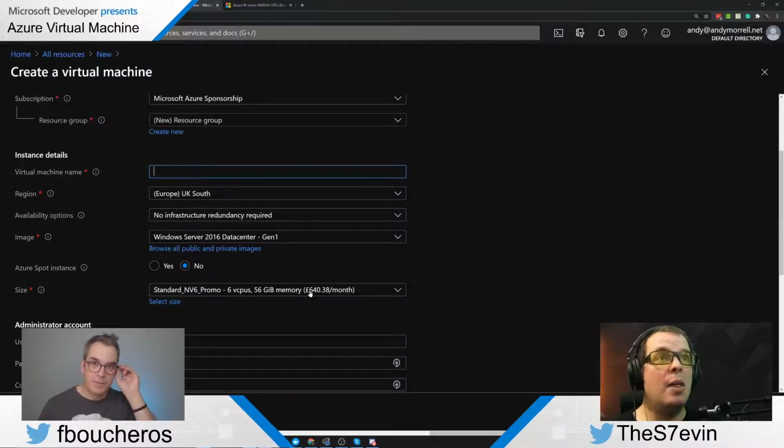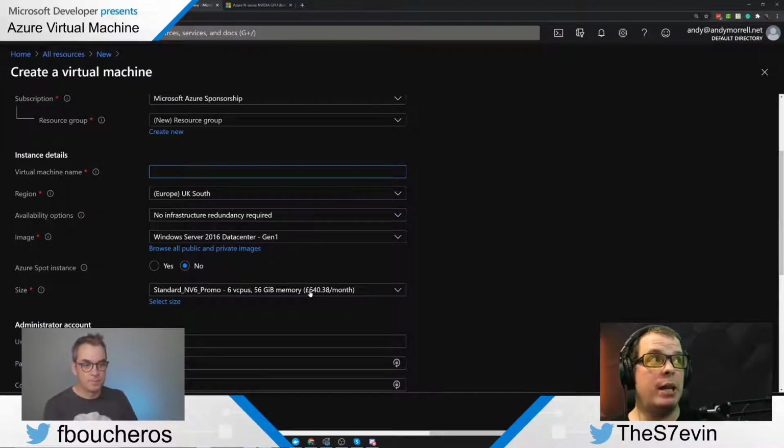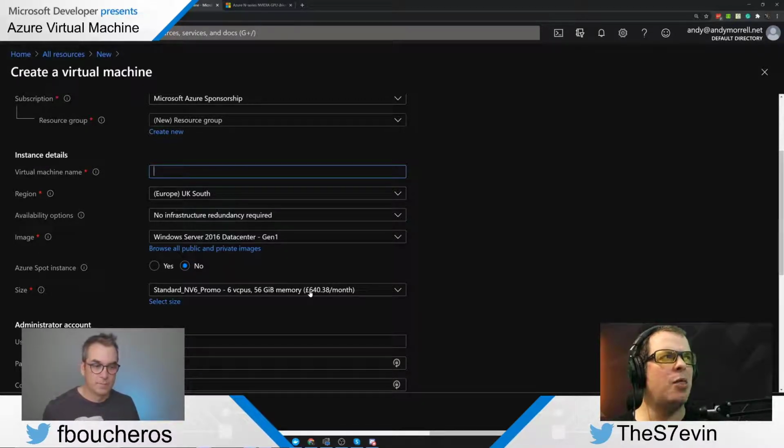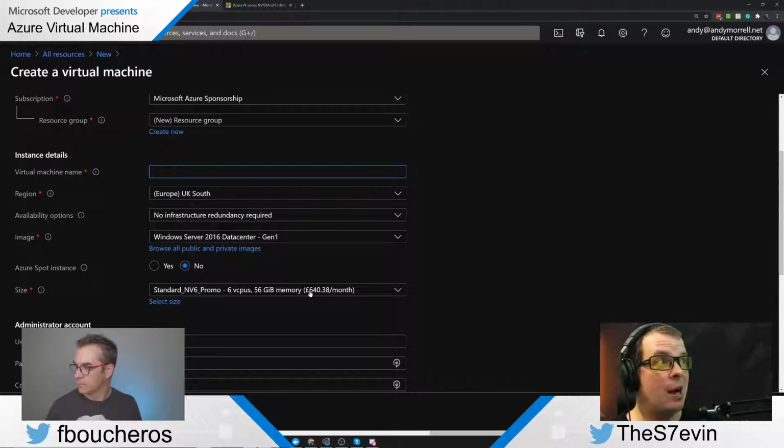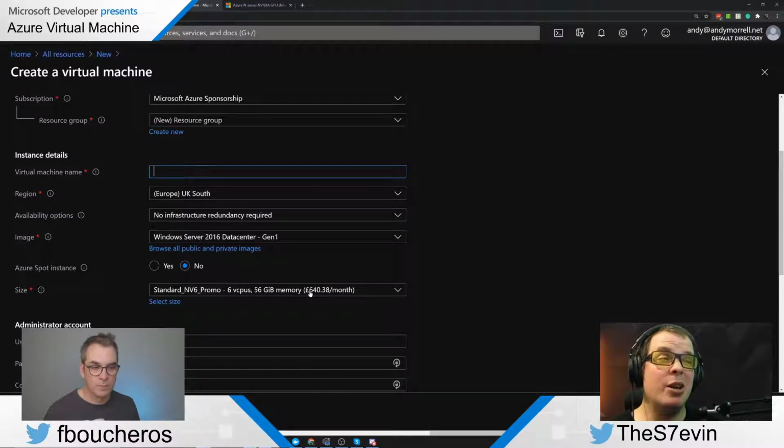This includes the enterprise version of Ant Media Server, which is on a per server basis and is something like 30 cents or 35 cents an hour on a pay as you go basis. And again, they're only up and running when you've got the conference going. So it was under $120 for the whole thing. Pretty cool. And that was a 10-hour stream, so you're looking at about $12 an hour, which is pretty good for running that.